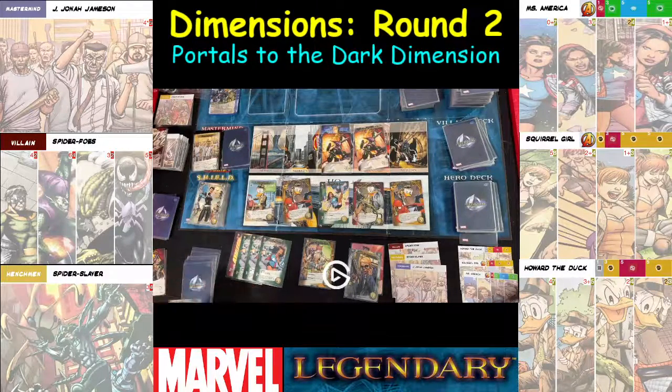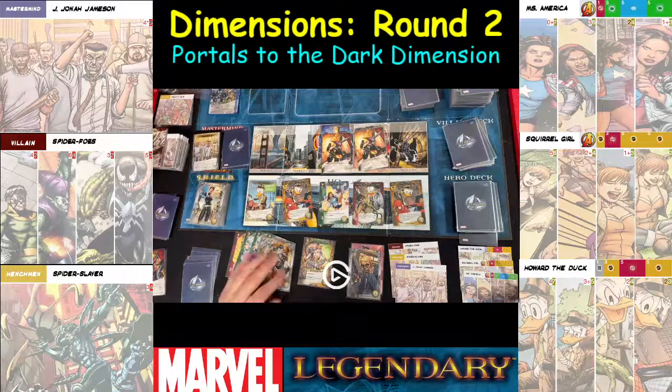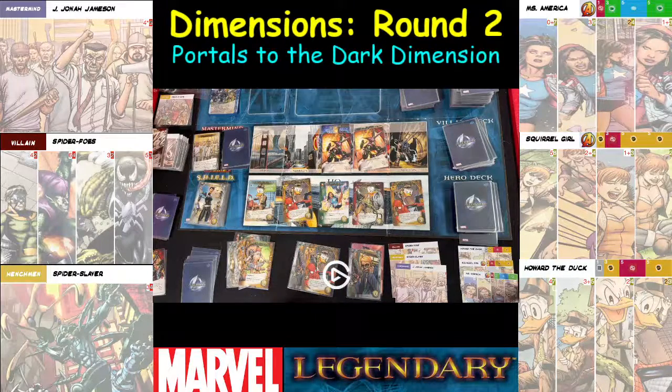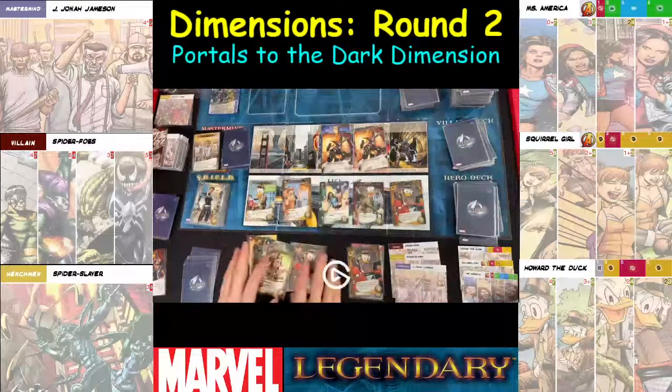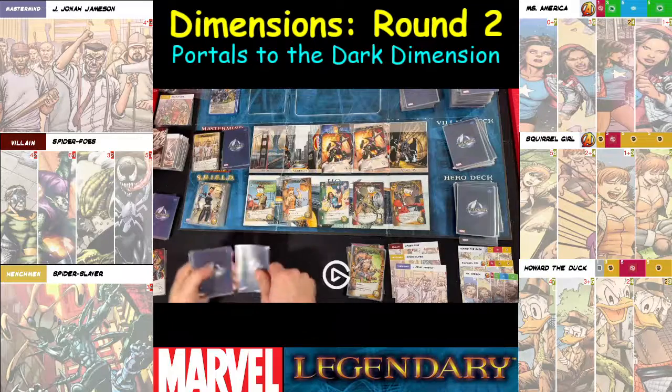And these 2 go into my hand. I'll just, yeah, I can't use them. Okay, great. And then I got 3 recruit points. Yeah, go ahead and take one of these Howard the Ducks. It's a 2 recruit, just like a Shield Officer. So there's a chance I can get a bystander out of it. Why not, right?